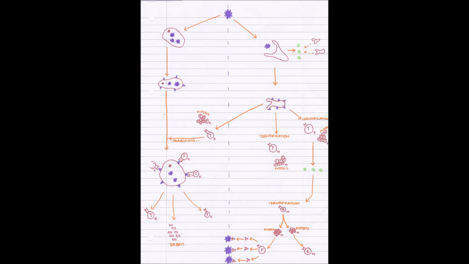The T-killer cell will then release enzymes into that infected body cell — millions of enzymes — and those enzymes break down all parts of the body cell and all the pathogens inside it. So the infected cell, by presenting those antigens to ensure T-killer cells will find it, is essentially committing suicide — asking to be broken down and destroyed because it knows it's already been infected and is being used to replicate pathogens. The T-killer cells' antibodies bind to the antigens, they release enzymes, break down the pathogens and the body cell, and then move on, leaving some debris.